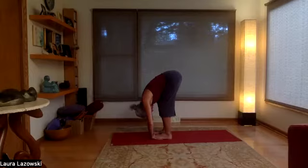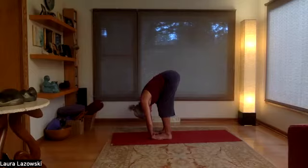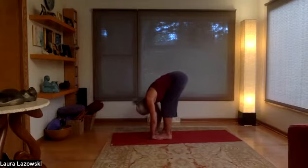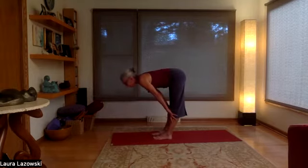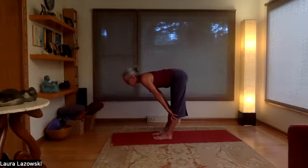Oh, just hang out here, release the weight of your head. Nice one to relieve neck tension here. And can you feel how you've got the spine stretched right over the top of this pose? Release your hands from your feet. All right. And straighten the leg, monkey pose. Step in or press into the shins, look forward.